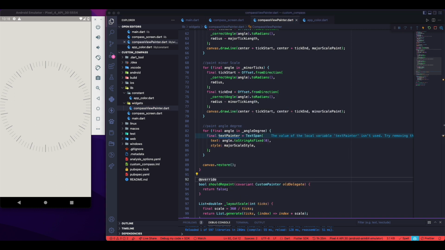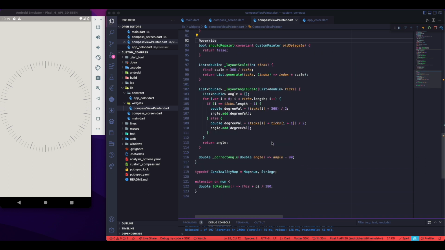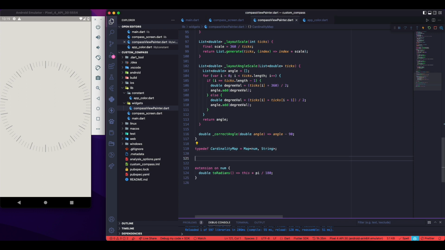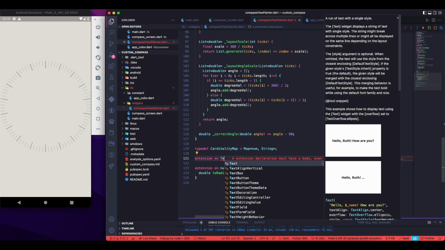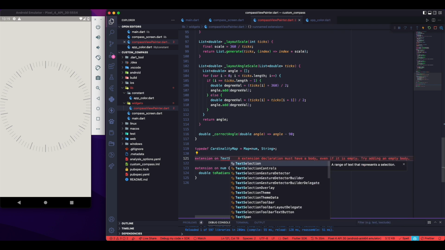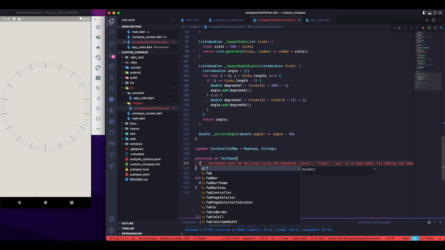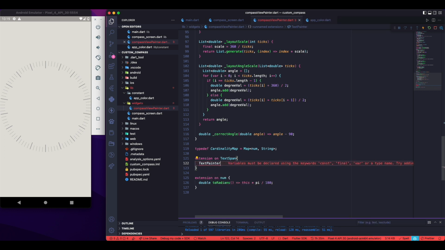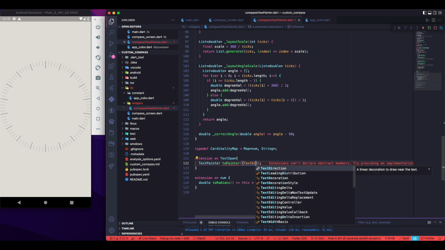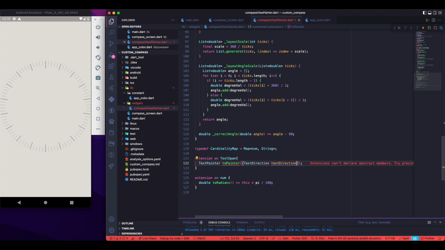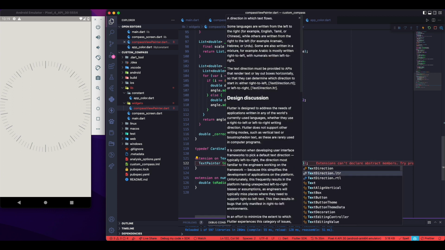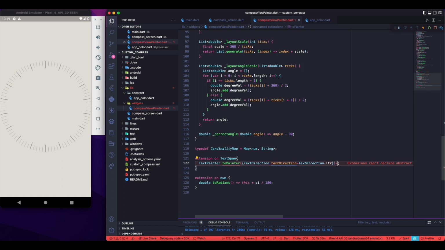Okay, and for this I need to create one more thing, one more extension. So coming down over here, I'm going to create another extension which is going to be on text span. It is going to be type of text painter, name is going to be painter, and it is going to take text direction, and text direction is equal to TextDirection.left.